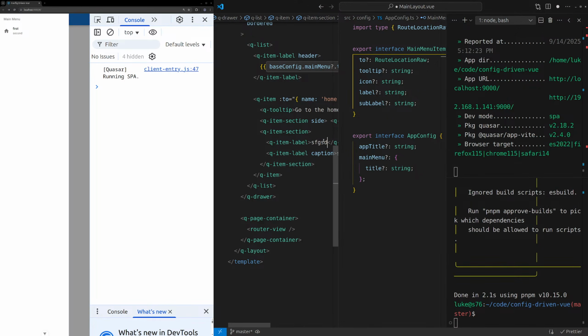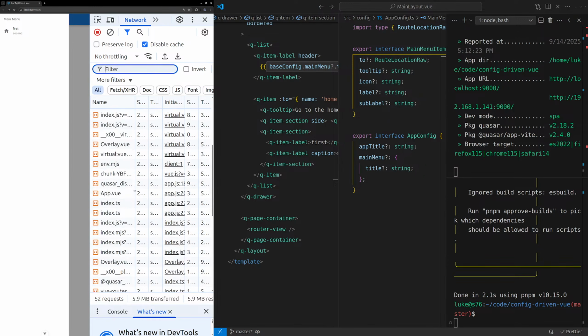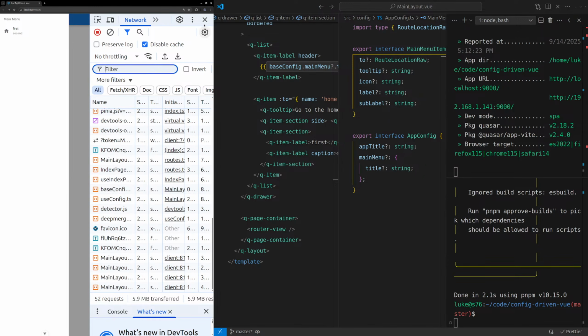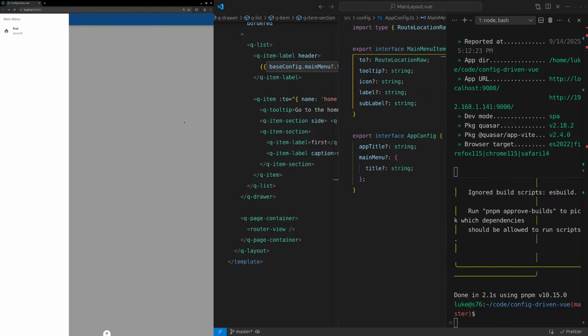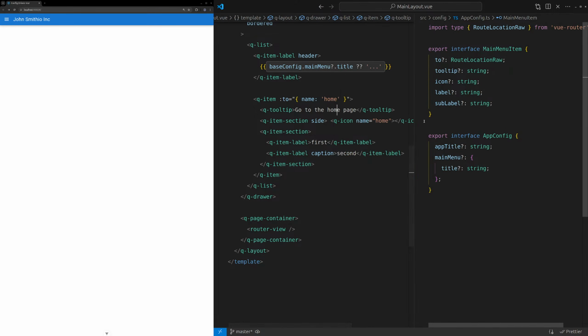Oh, that was a bad example of something to change. Is it not connecting to the server? It looks like I'm connected to the Vite server. Oh man, how frustrating. Oh well. Moving on. So we got a sub-label, and that's just about everything now.